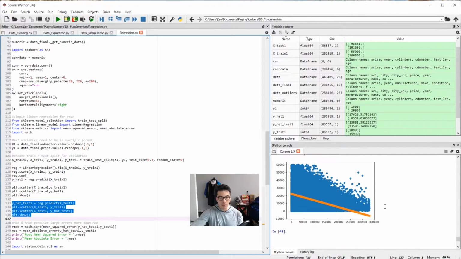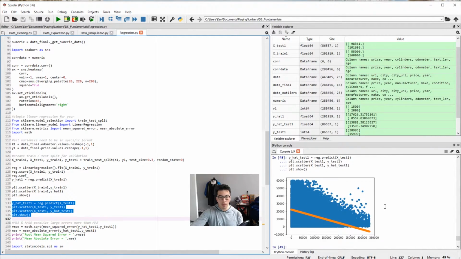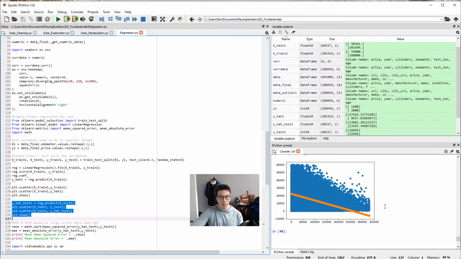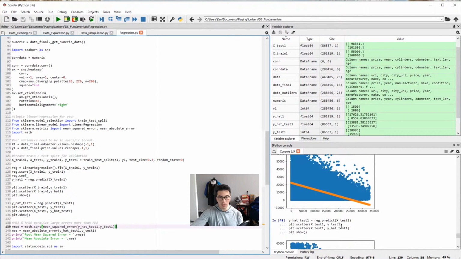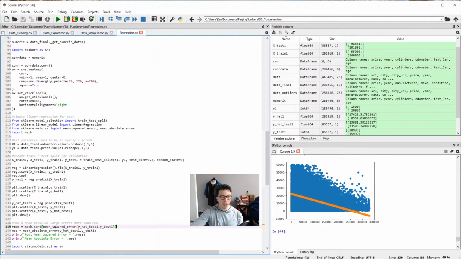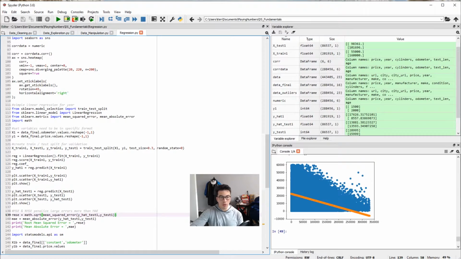These look almost identical to me, but we do want to understand a bit more about the actual error associated with these. So there's a couple different ways to evaluate a regression analysis. So the first is with R-squared, which we use to evaluate how well the training set actually maps to the line. But we also want to look at a couple different ones. My favorite, actually, we should do this one first.